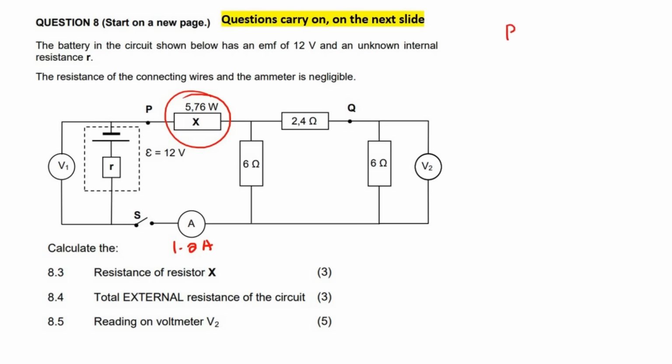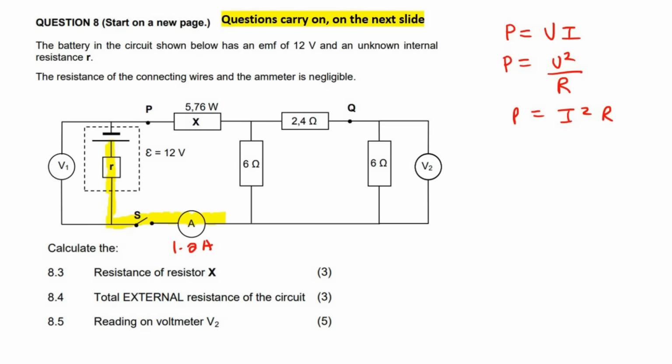We know that there are 3 formulas for power in electricity. There's this one, and then that one. Now, if you know the way a circuit works, once the electricity gets here, some of it would go this way, and some of it would go that way. Because it has to split, we are now in a parallel section. Then they would come together again over here, and carry on like this. Everything I have done in yellow is part of the main circuit, and all the stuff in red is where they split up.